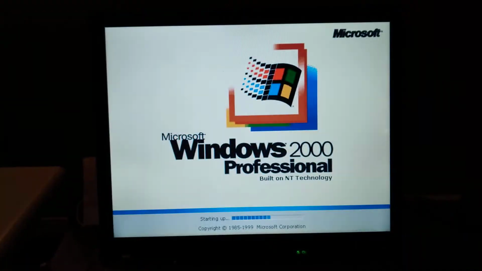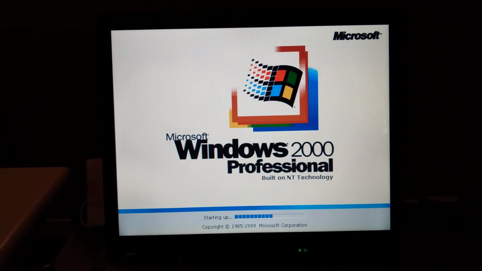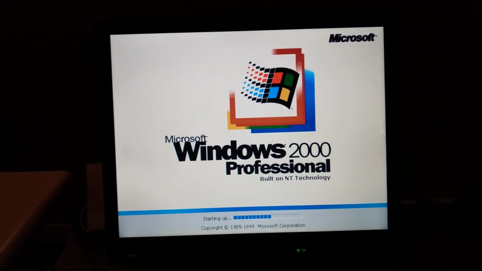There's my computer. There's Windows 2000 Professional Service Pack 4.